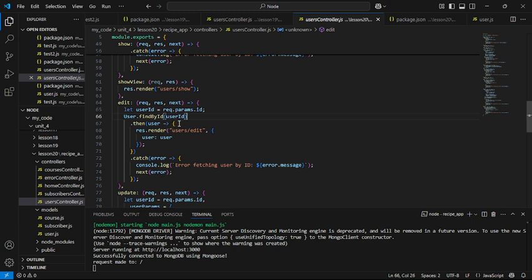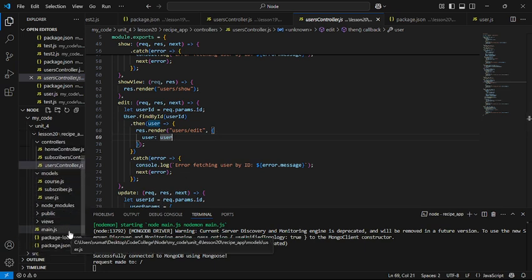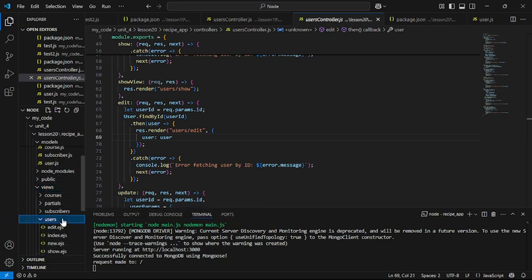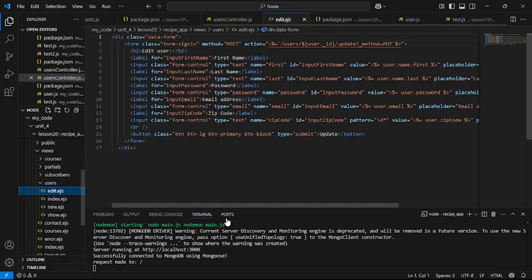And when that's done, using response, we will render the edit page. The edit page refers to this EJS over here.